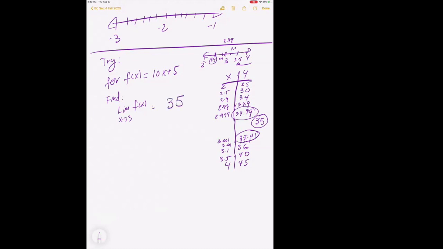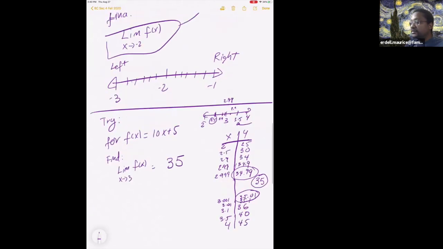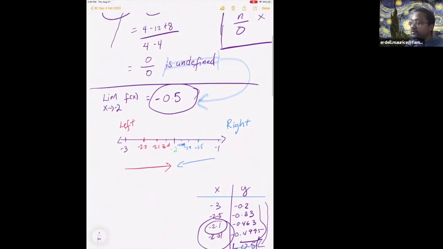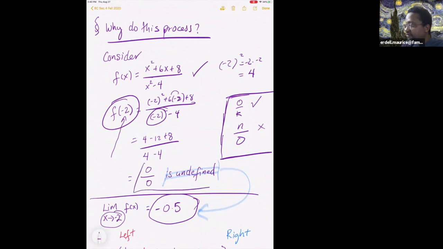I have a question. Yes. So I did it wrong in my head, but I still got the same answer. All I did was plug the 3 into the 10x plus 5, and I still got 35. We'll get to that in a second. The reason why technically that is not correct is if I come back right here to this problem, I'm taking a limit as x approaches -2. If I plug -2 in, the answer I get is undefined. And that's not the right answer, correct?